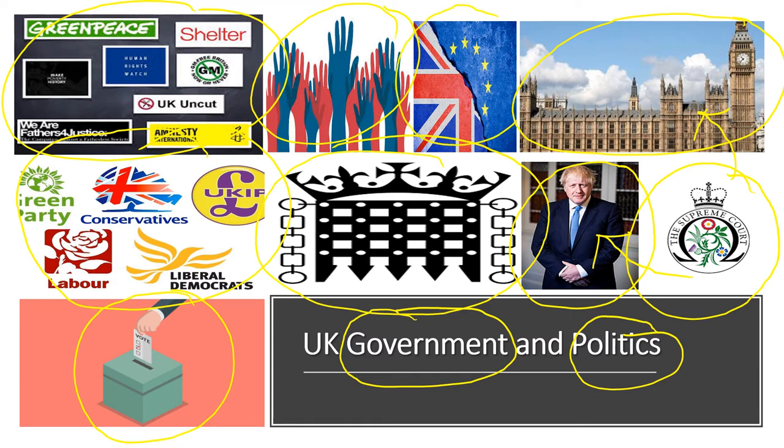Last but not least in Paper 1, we'll look at Britain's relationship with the European Union. We have left the EU and Brexit is now complete, but the EU will continue to have influence on our politics. There's currently an argument over the Northern Ireland Protocol after Brexit, and a lot of EU law has been incorporated into British law. So our relations with the EU remain important. That's Paper 1.